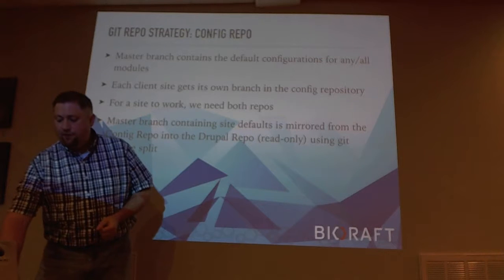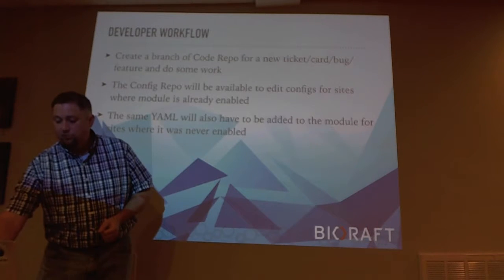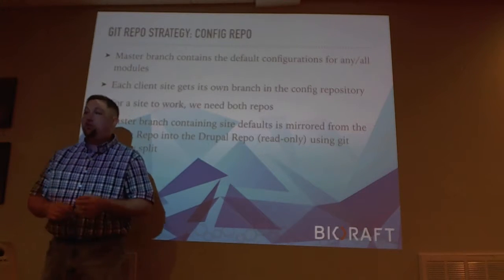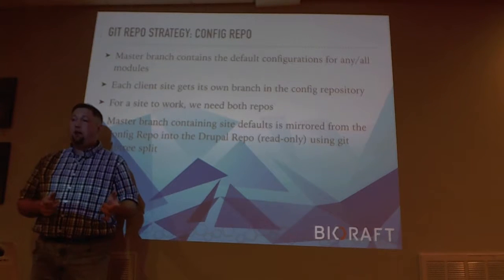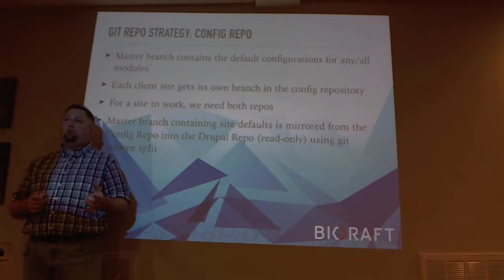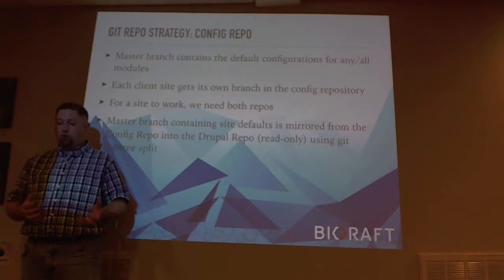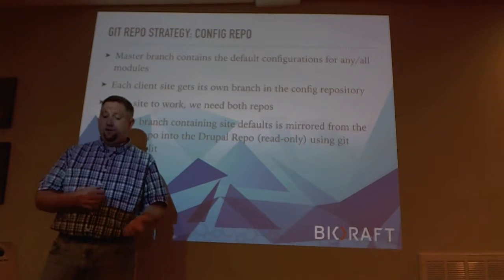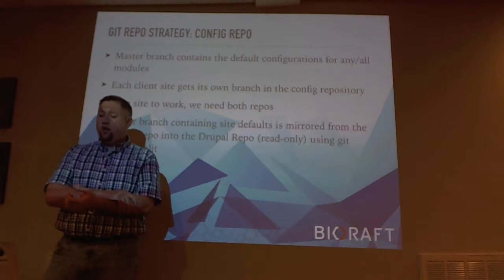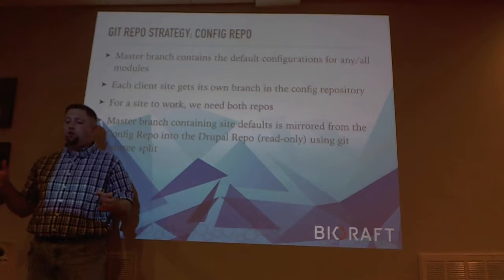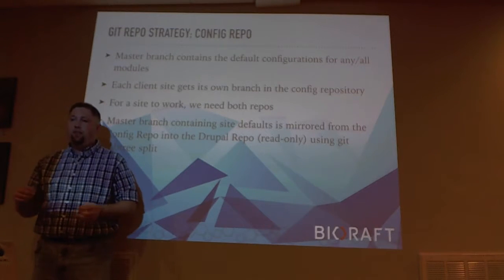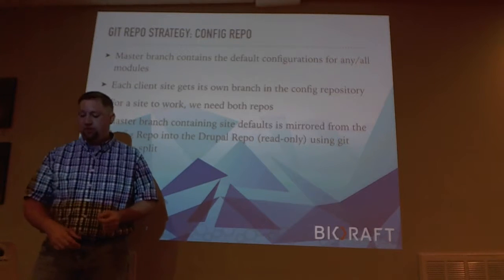Now, the advantage of using things like subtree split versus just having Composer pulling down the repository. The reason we do this is that we want developers to be able to make their changes with only a single pull request when you're building features and fixing bugs. Otherwise, you're going to need 2 pull requests, and it makes it very difficult to go and approve them and merge them in a single transaction, and that makes it hard to roll back and fix problems.